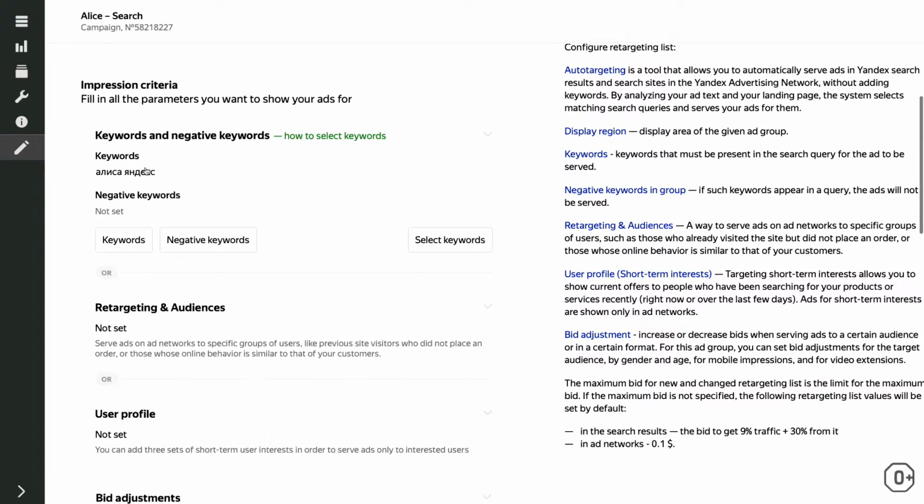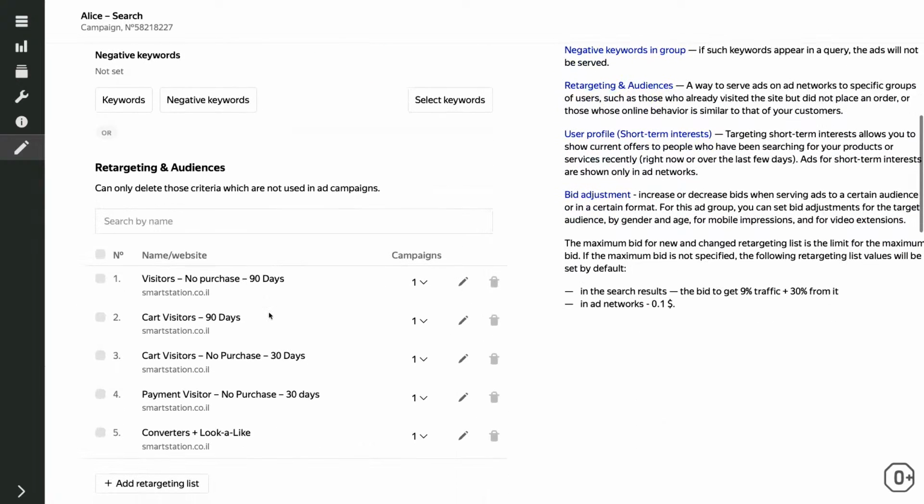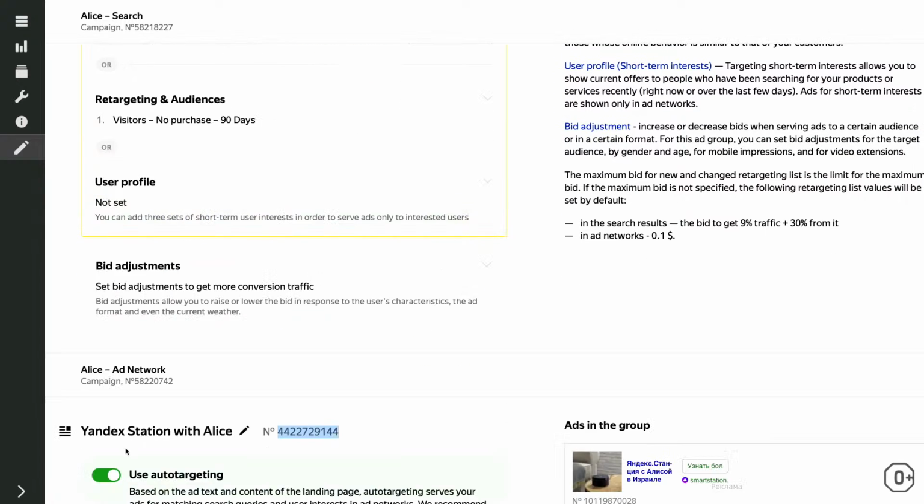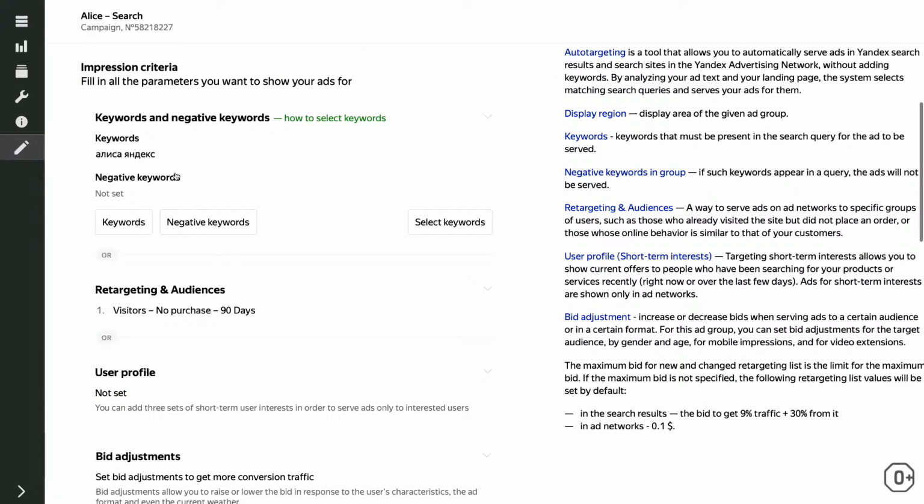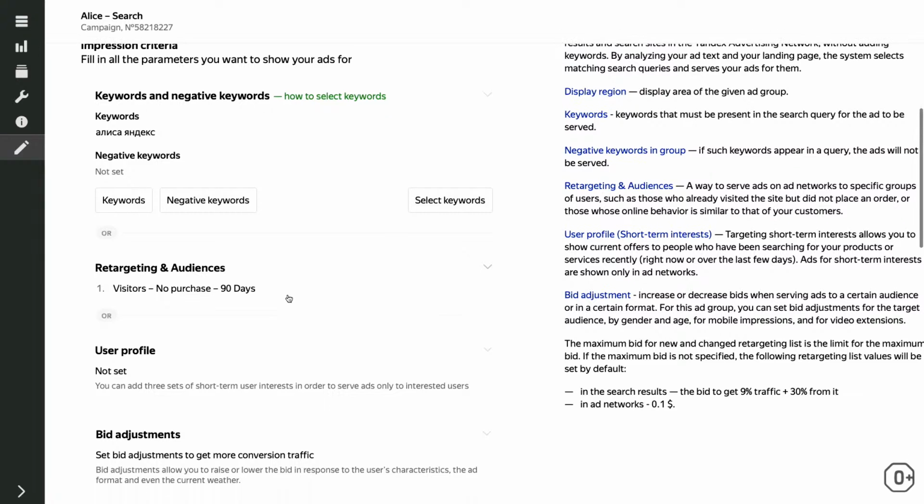This ad group was specified with keywords. No retargeting or audiences were used, but we have some, and we can apply them here and just click Done, so that you can have both keywords and retargeting and audiences. This will be running on top of the keywords. Basically, either keyword bidding will be applied, or if the user is within the specific audience group that you've set, they will also be targeted.